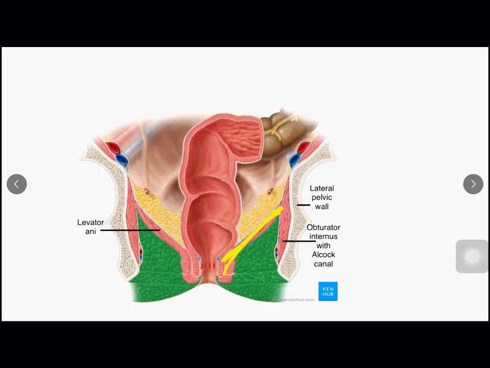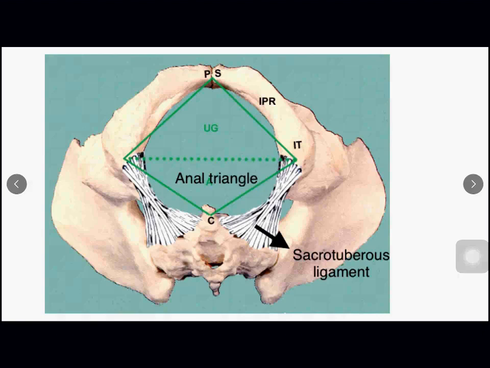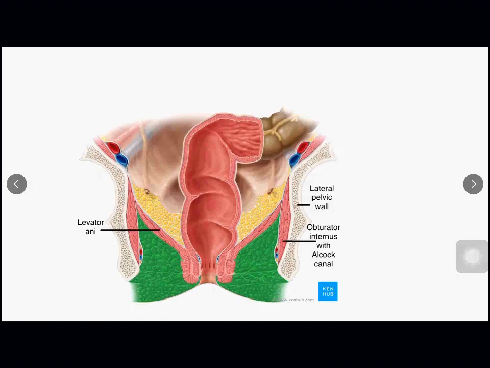Then medially you can see these structures. You have the external anal sphincter medially, and what is this muscle? It is levator ani. It appears to elevate your anal canal, no? So this is named the levator ani muscle. So this will be forming the medial boundary. I told you about the anterior and posterior boundaries, and I have told you about the medial and lateral boundaries.